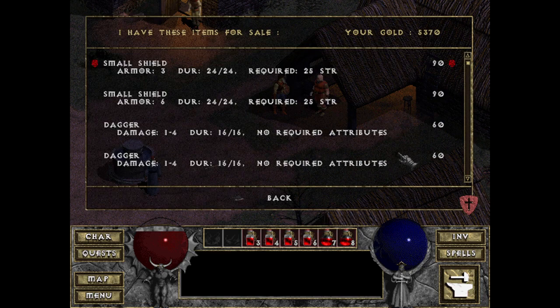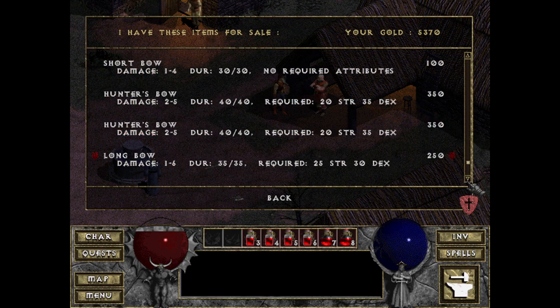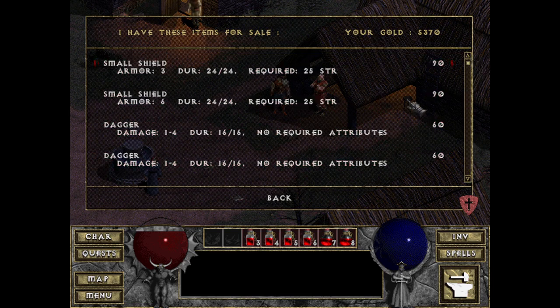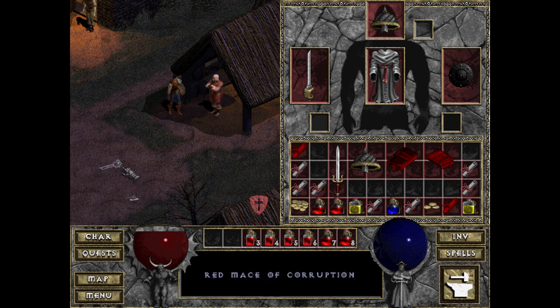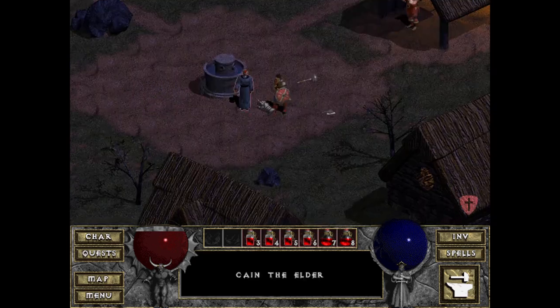Small Shield. Armor 6. What's that? What's the armor on ours? It's all kind of trash, really, isn't it? Small shield with 6 armor. 3 armor. Okay, that is slightly better. So we could buy that one, at least for now. It's better than nothing. Well, let's get these identified.